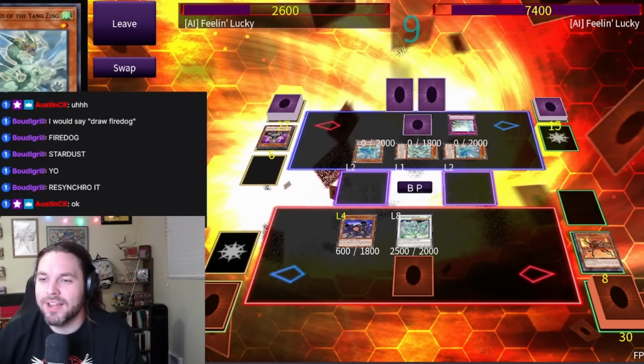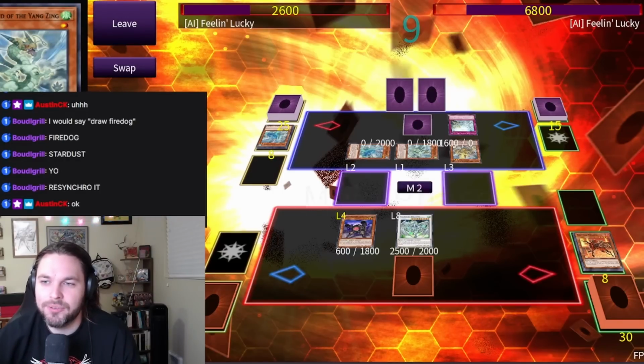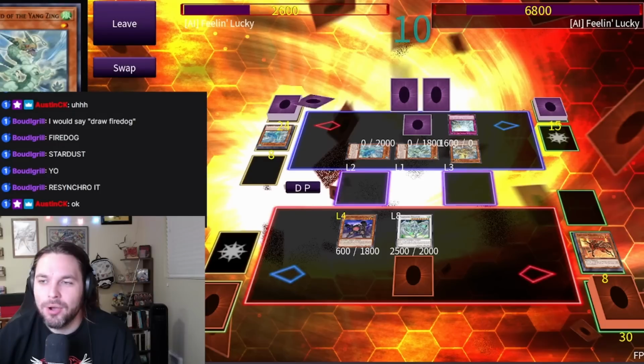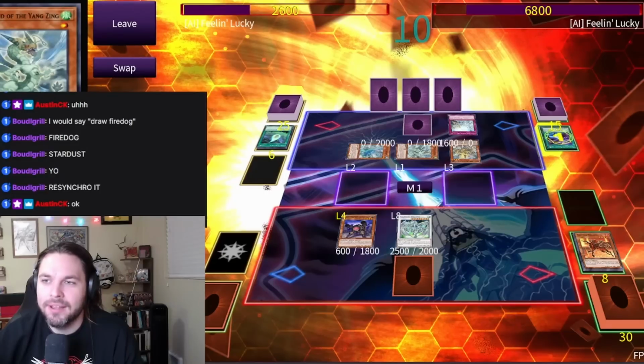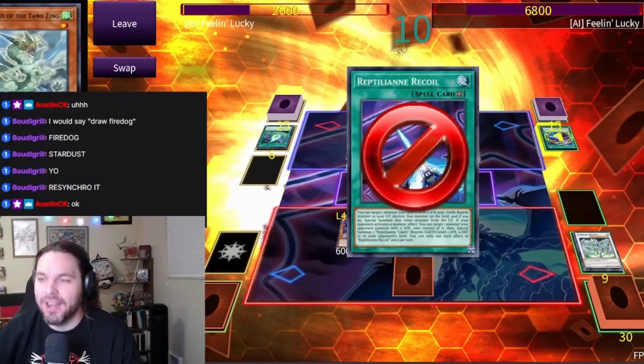We can Stardust Dragon. There's the Scyzon. We're going to attack into Bishi. They're going to get Beyond. We're going to use the Scyzon to attack into Bishi. They're going to use Creation plus Bishi. Bishi summon Bishi. Okay, this Scyzon can survive an attack by Beyond. Yang Zing Path is going to shuffle back 3 and draw 2. Okay, there's Recoil. Recoil's effect. Target Stardust Dragon's effect. Takes out the Recoil.